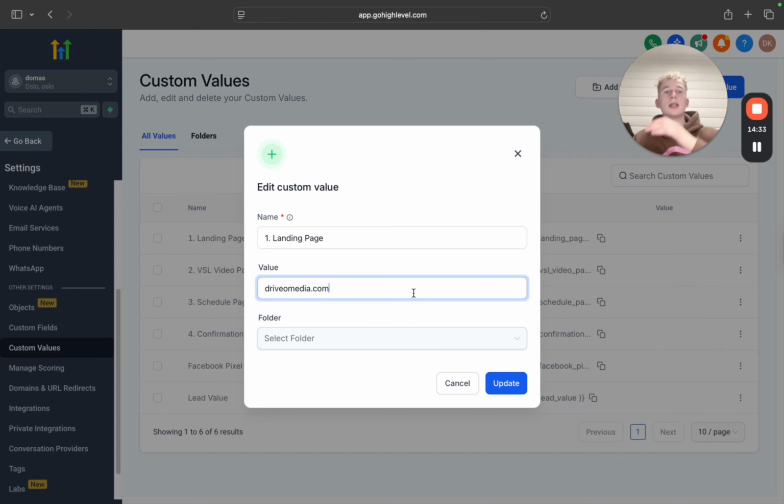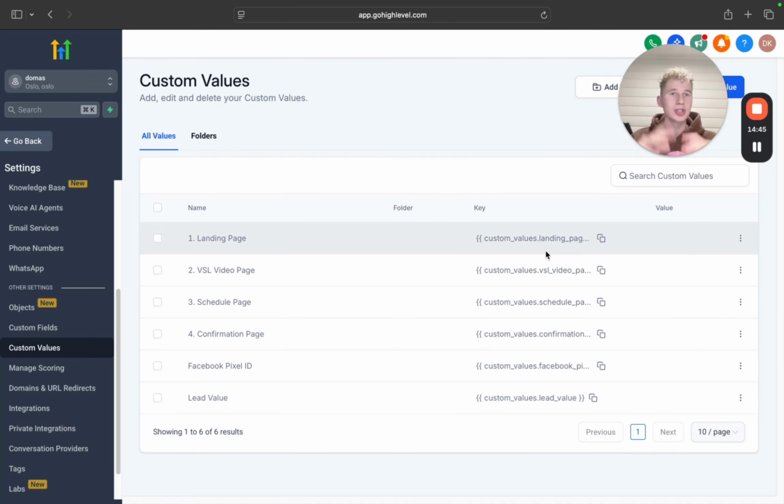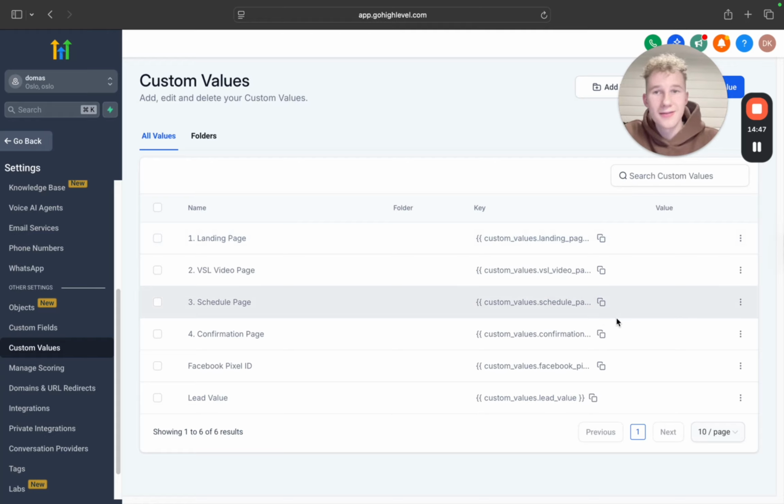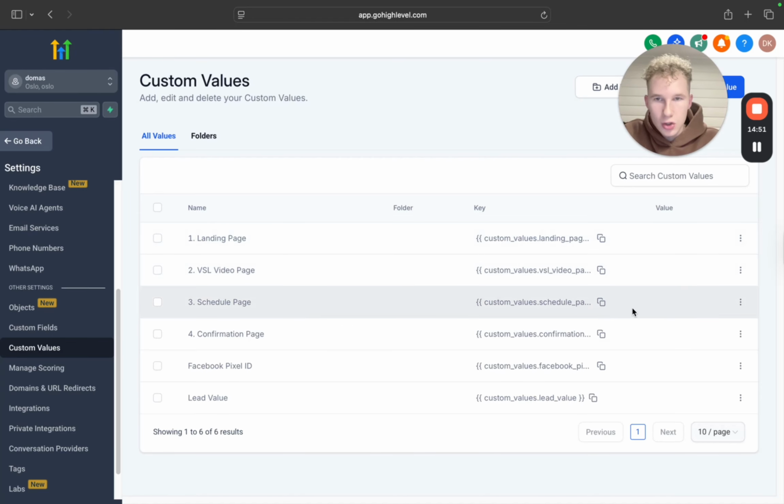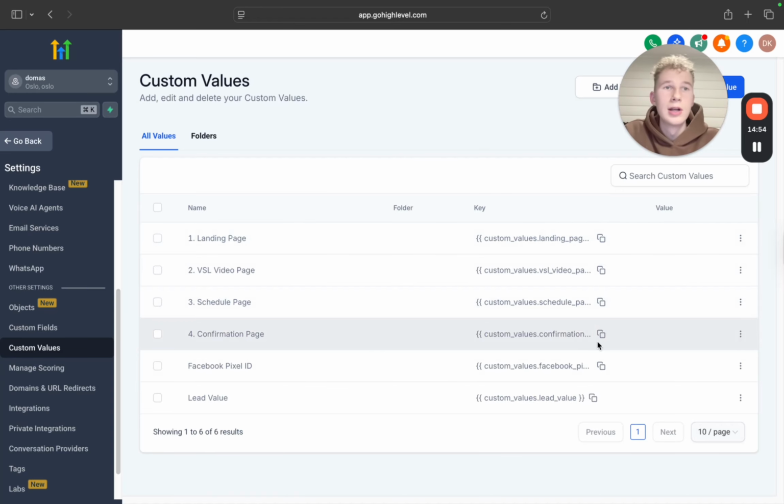So basically, each time there is this type of link, it just puts in your website there. So you don't need to do it manually each time, in each document, and things like that. Saves a lot of time. So you just put in VSL video page, scheduling page, confirmation page, and so on, and it fills out automatically.